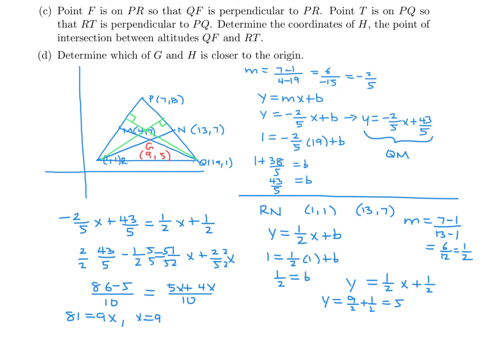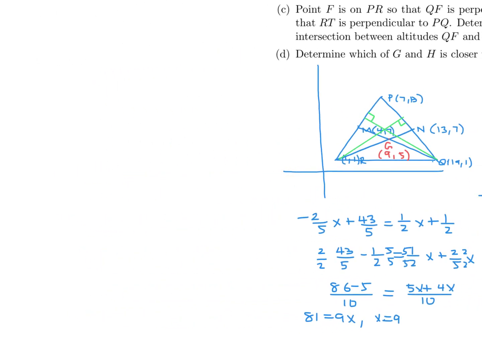Okay, and obviously I need some space, so let's move it over. Let's label this. This they're saying is F. This point right here, and this point they're saying is T. So they are saying that these two meet, and obviously they meet right here, and that is your H. And I've got to find the coordinates for H. Okay, it shouldn't be a problem.